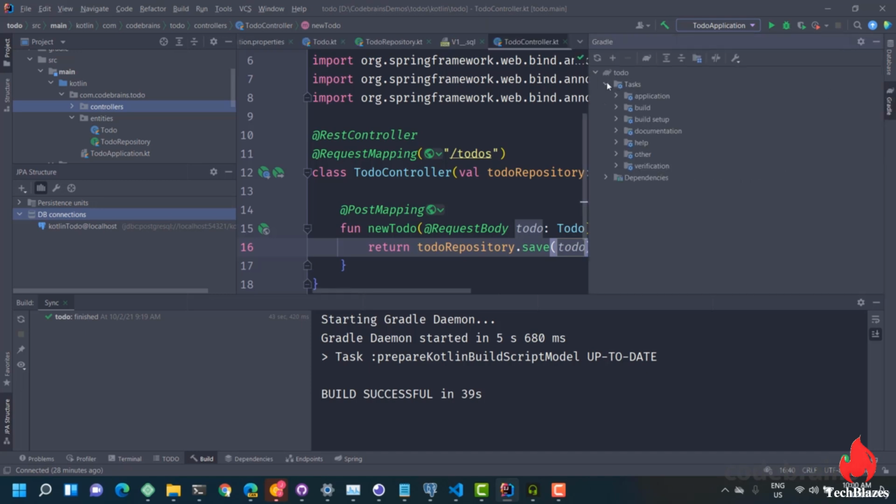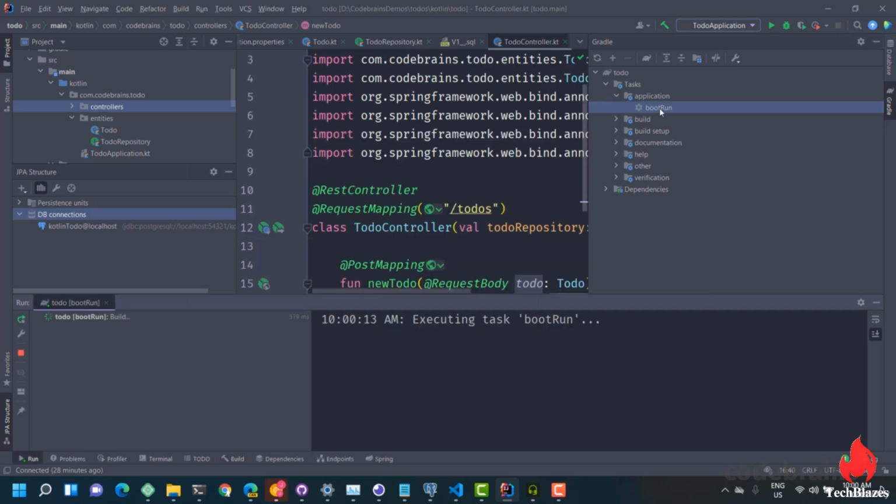Go to our Gradle commands, application, boot run. The initial build might take a while.